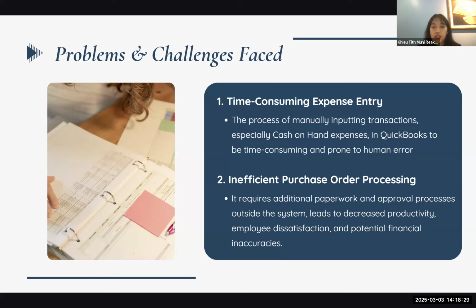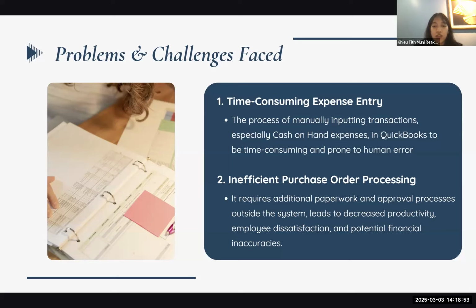Another concern raised is the inefficient handling of purchase orders. The current workflow involves creating purchase orders in QuickBooks simply as a formality, followed by extensive paperwork outside the system for approvals through email or other methods. This not only complicates tracking, but also uses up more time that could be better spent on strategic activities.